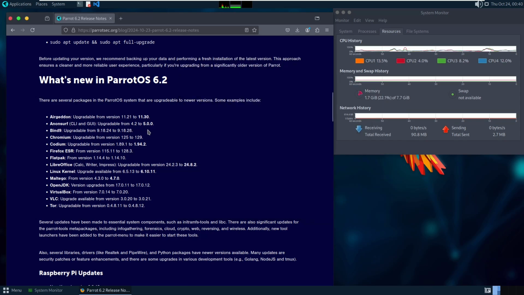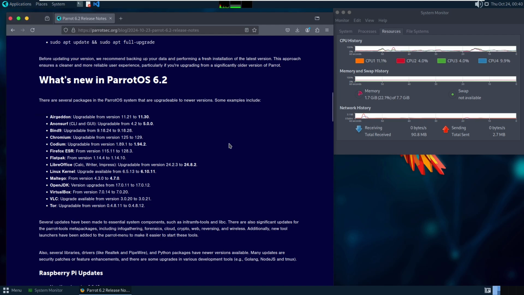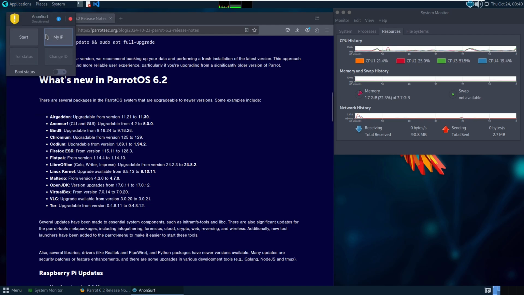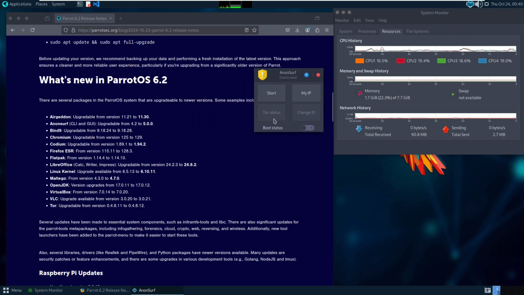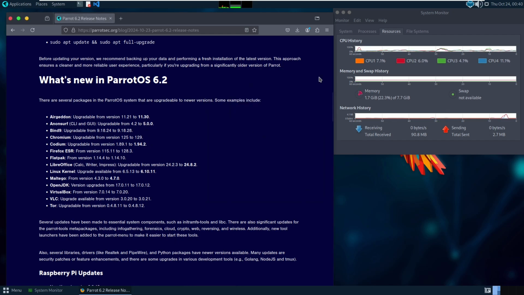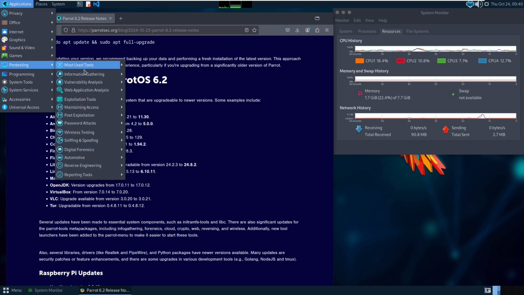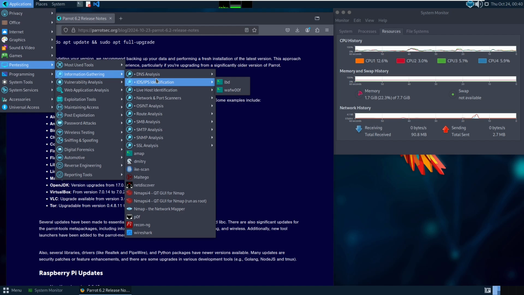And Anonsurf version, let me show you that also. I forgot to show you that. Let it load. Here is like Anonsurf and the version. Here is the version 5.0.0 and Bin 9. So we are going to go through all those things. So here it should be somewhere. So you just need to find the applications or find anything here, and you should be getting all those changes.